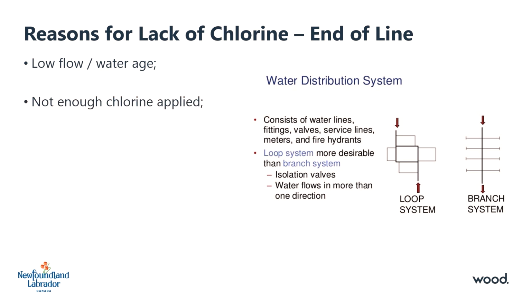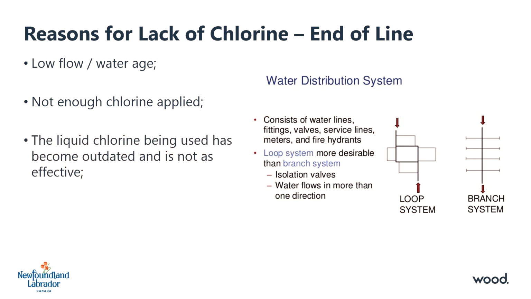Another possible explanation could be that there's not enough chlorine added to the water to meet chlorine demands. In this case, the chlorine dosage is too low to meet bulk water and pipe wall chlorine demand. This is particularly common for certain types of pipe like cast iron or when biofilm is accumulated on pipe walls. Additionally, the applied chlorine could be expired and no longer as effective as intended.